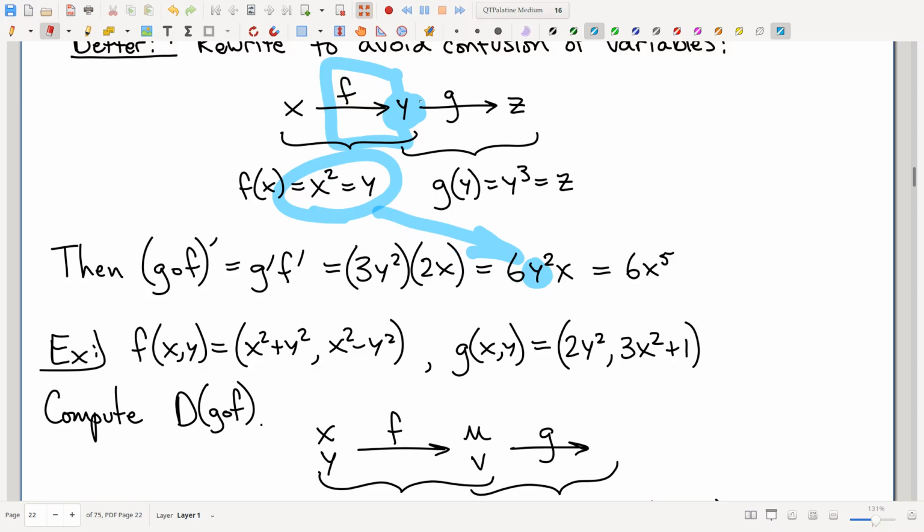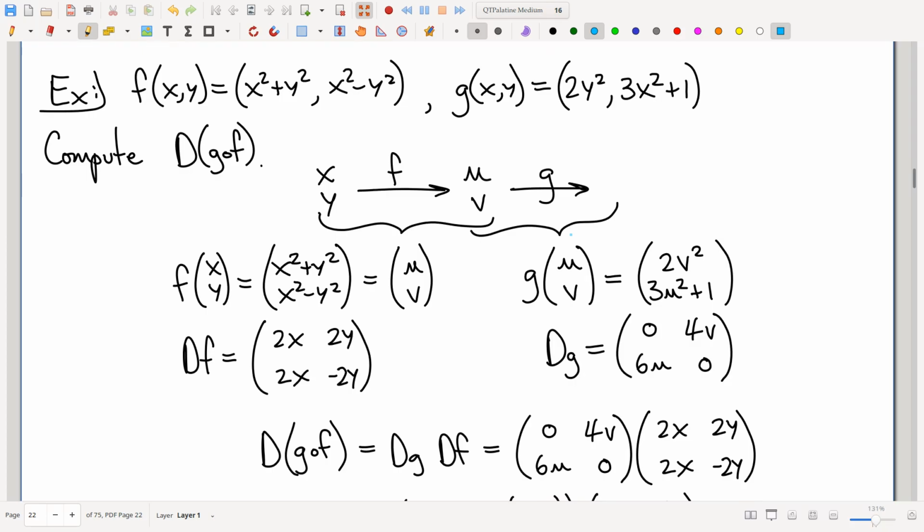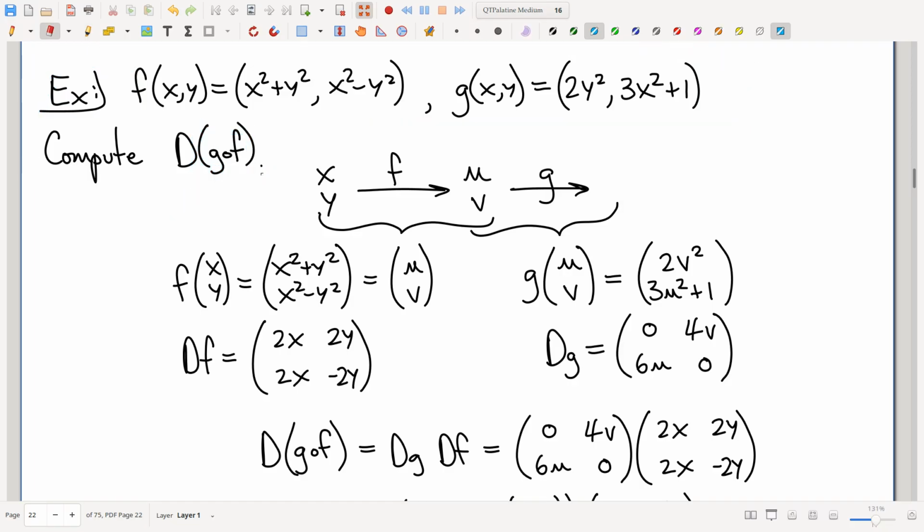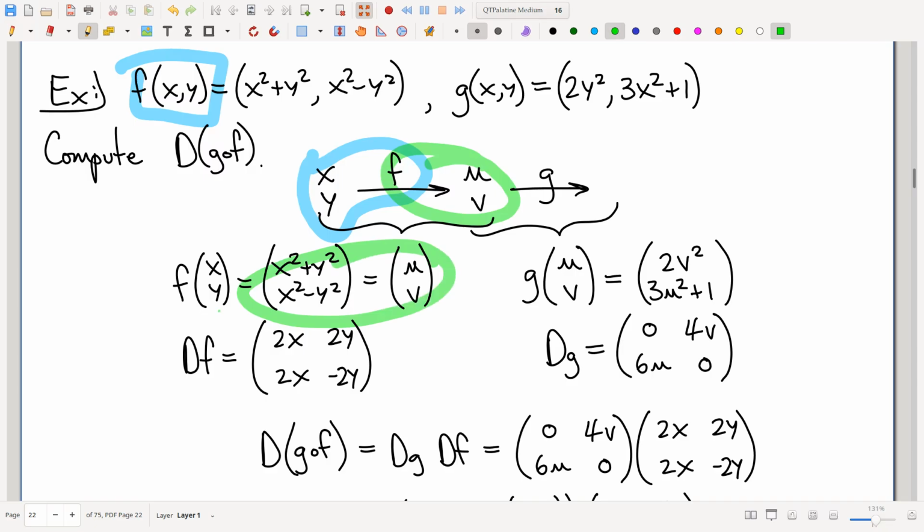Okay. All right, so now again, that's all single variable, but it's the exact same idea with multivariable. It's really the same idea. Here's a perfectly reasonable function, and a perfectly reasonable second function. There's nothing wrong with these functions. Until we say, hey, I want to compose them. And at that point, once there's an indication you're composing them, you should get uncomfortable. You should think, wait a second. F is written in terms of x's and y's. I can't call these outputs x's and y's. I'm going to call those outputs u and v.